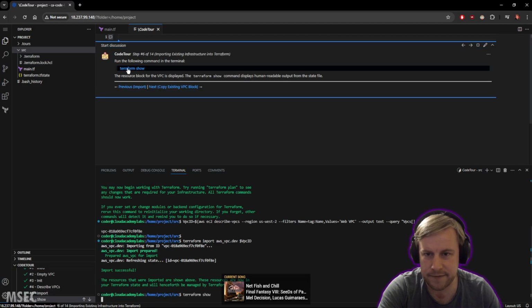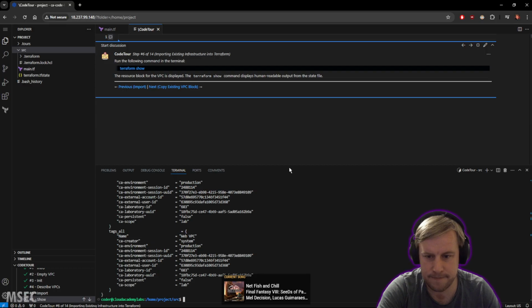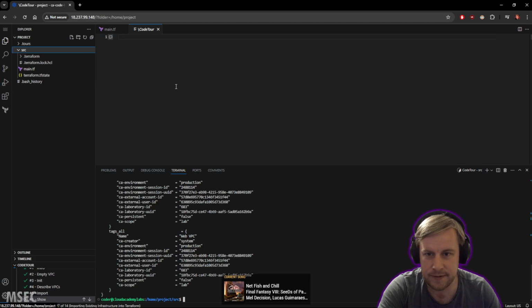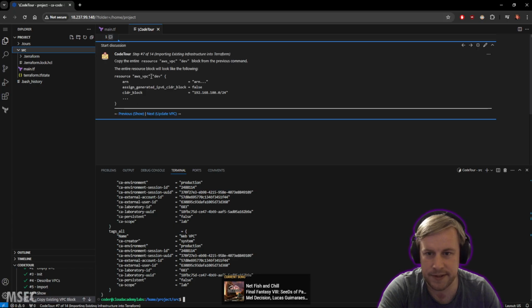So if we do terraform show, this will display a human readable output of the state file. So we need to copy that.